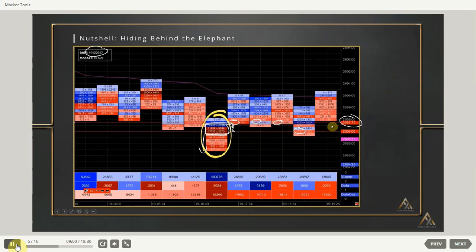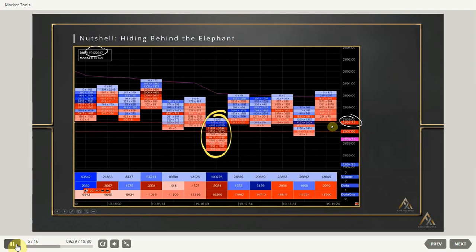Do note, like we said, what we do not want to see is the market going below the elephant. So in this instance, obviously, we would have most likely been taking profit on one of these 3 rotations. Time is quite an important factor here. Because we're expecting initiative in the opposite direction, it shouldn't be taking that long. So what I would say, if this was a normal example and you weren't out, you would have most likely stopped out at that point. So that's our first example of a hiding behind the elephant.